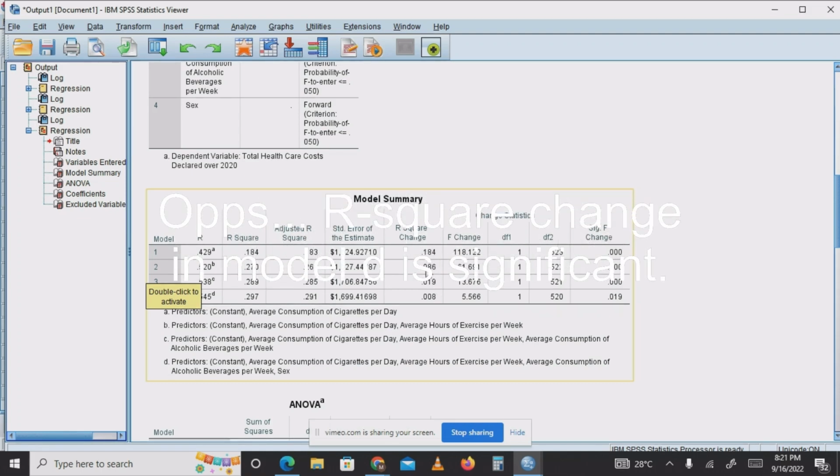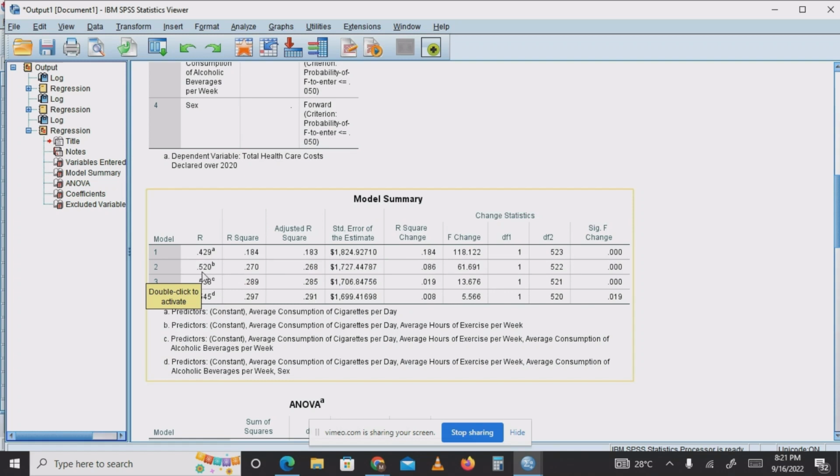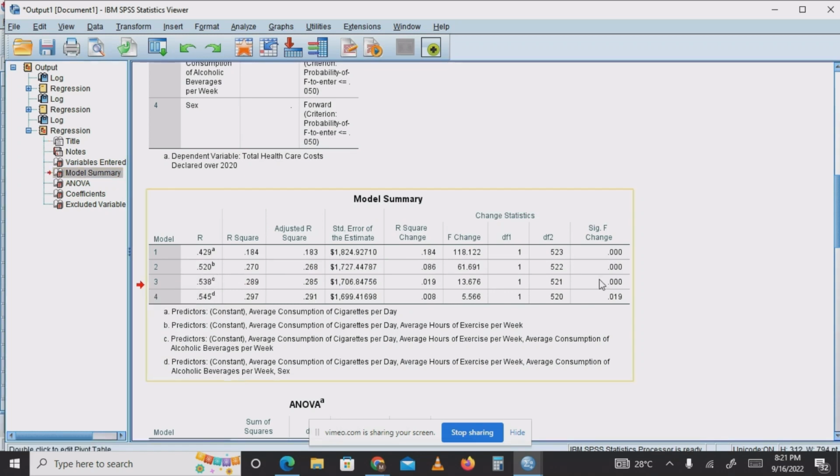Look at the change when we added this one, and this one, and this one. So the R square went from 0.429 to 0.520, 0.538, and finally 0.545. Sorry, I mean the R went from 0.184 to 0.270, 0.289, and 0.297.